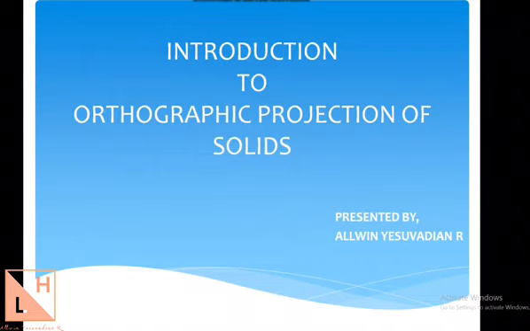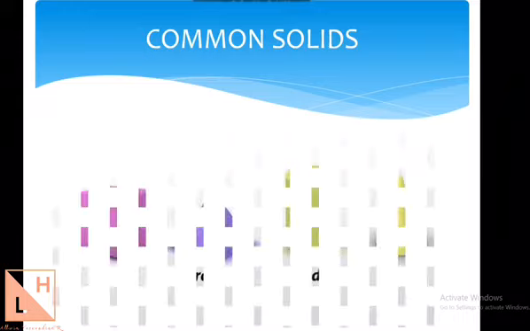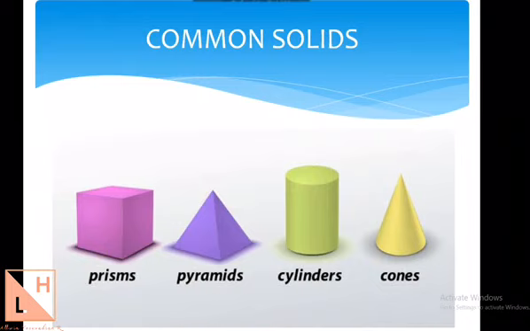First and foremost, some of the common solids that we will find in our world are these. The solids, in the sense, are not of irregular shapes. We are talking about solids which are of regular shapes. Some of the regular common solids we'll come across are prisms, pyramids, cylinders and cones. These are the four types of solids we will come across, and even your syllabus for orthographic projection of solids in the engineering graphics subject, you will come across these types of solids only.